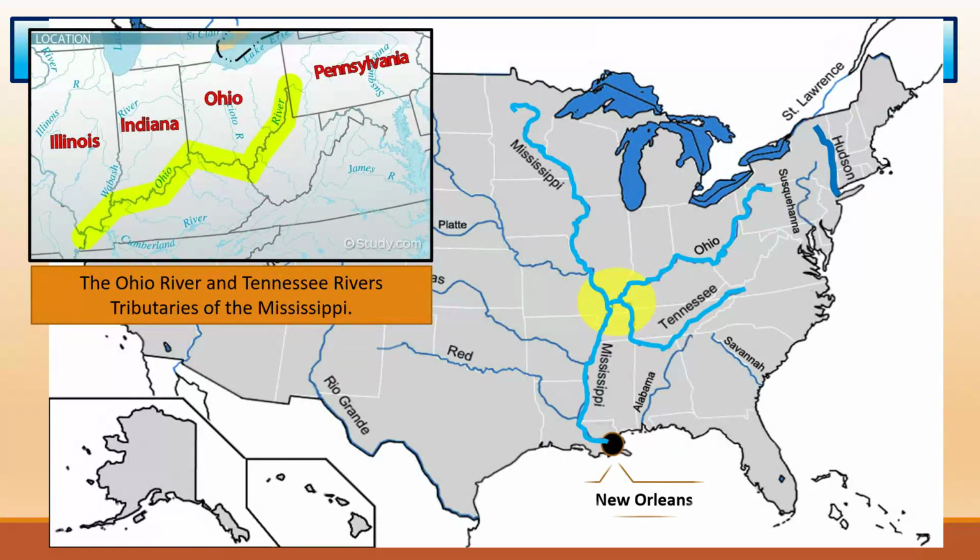And what's the big deal of the Mississippi River? Goods can be taken down the Mississippi River to the port of New Orleans. And of course, New Orleans opened up trade with the rest of the world. You left the Gulf of Mexico, and that allowed you to go out to the Atlantic Ocean and trade not only with the East Coast, but other parts of the world. This made these two rivers extremely important to American history. And we will talk about the Ohio River when we talk about the French and Indian War.